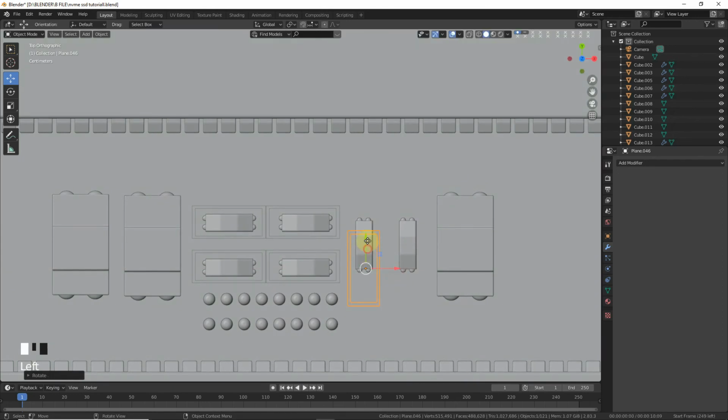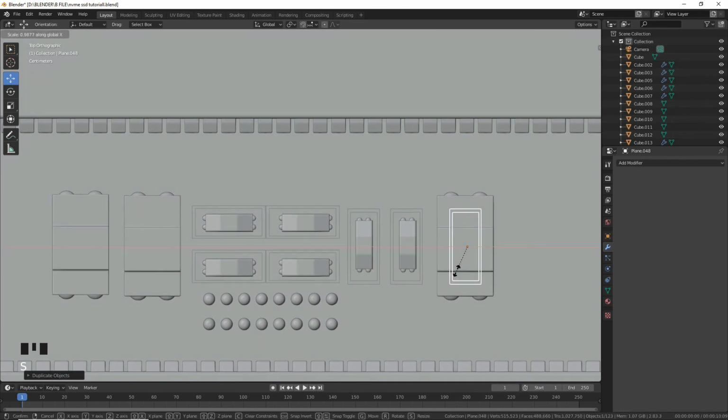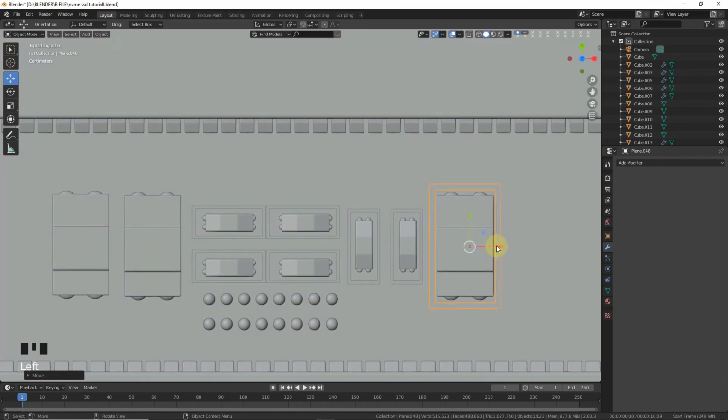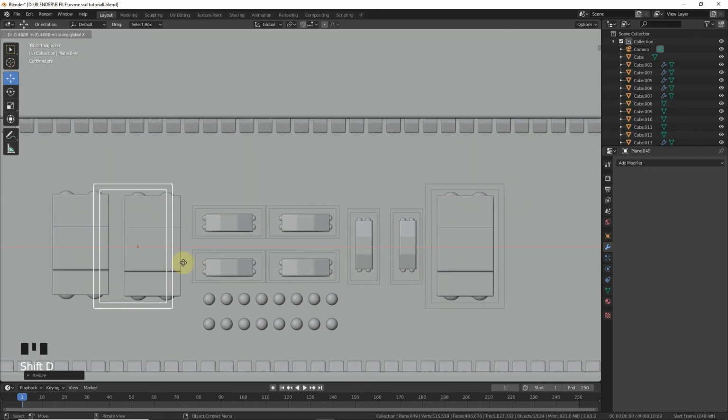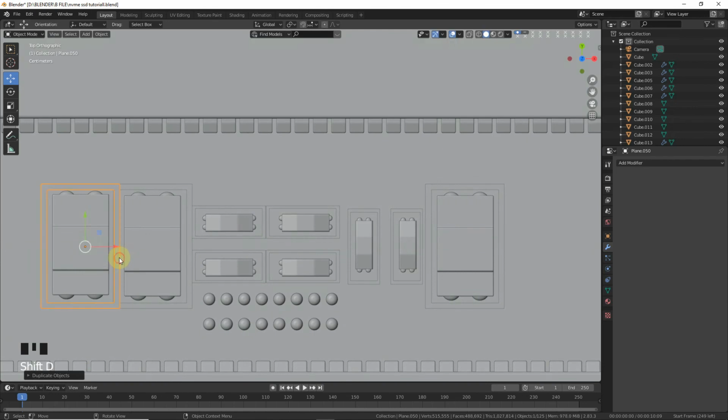Rotate, shift D on x-axis, leave here, and shift D on x-axis, scale on x-axis, scale on y-axis for the big guy. And shift D.